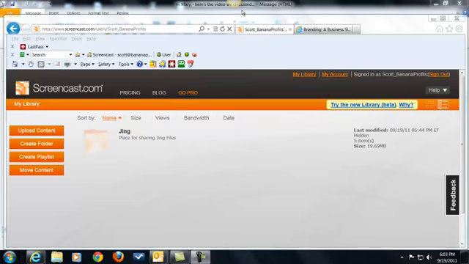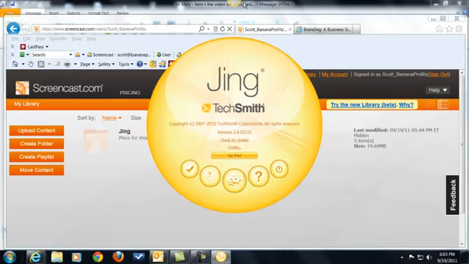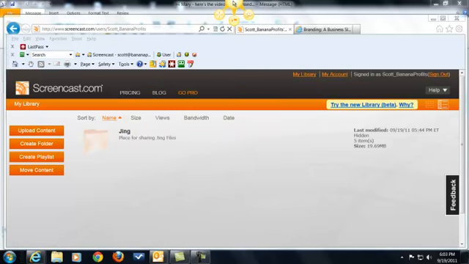It's really, really simple. See this yellow sun way up on the very top center of my screen? Yeah, that's it. It's got three icons when it pops out: Capture, History, and More. Just so you know, if you ever want to shut this thing down, because it will run as long as your computer's on and as long as it's been installed, unless you set it up to not run on setup, then you need to shut it off right here. So you go to More and then exit Jing. You can go ahead and play around with that at your leisure.